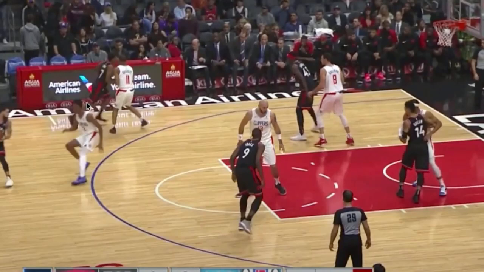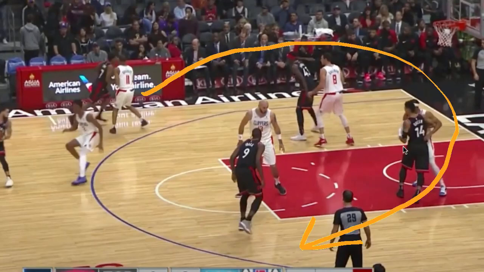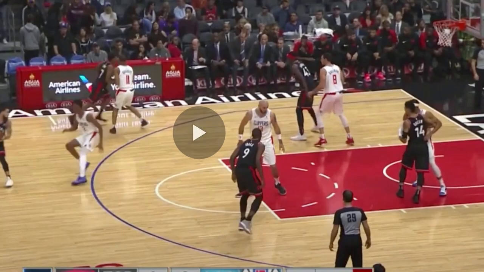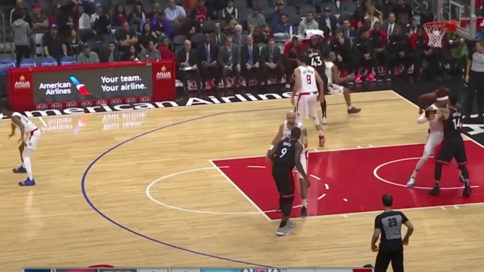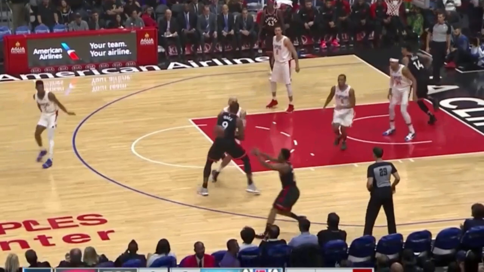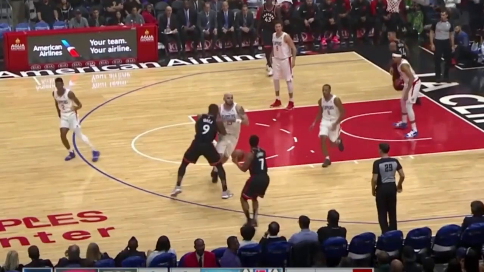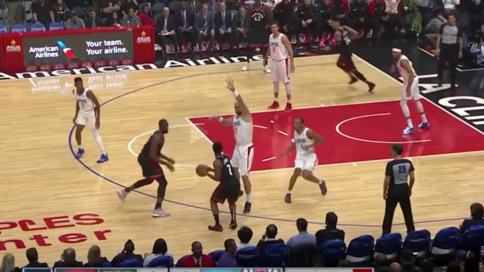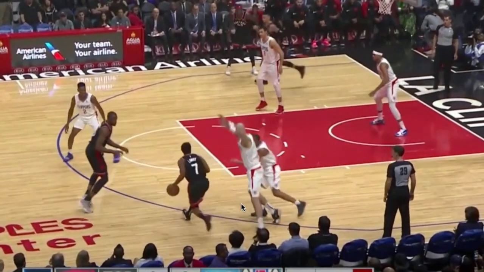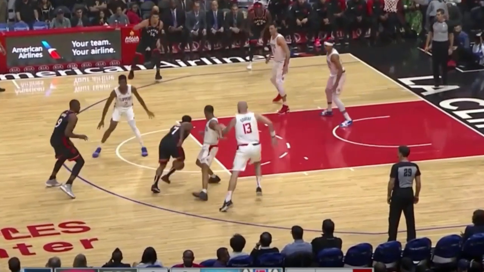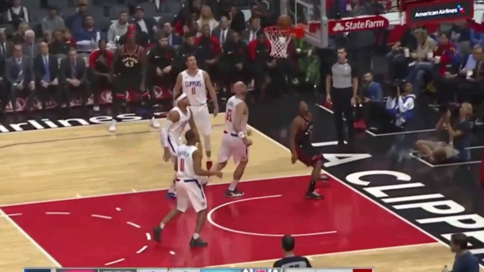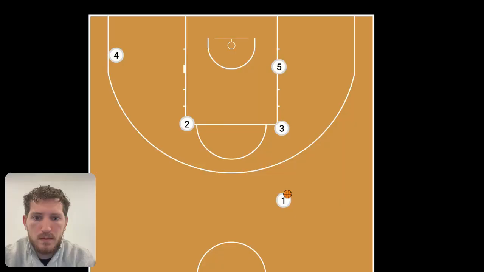Now we see our offense. And Kyle Lowry is getting ready to be screened on by all these 3 players, Pascal Siakam, Danny Green, and Serge Ibaka. So let's take a look at it, right? Kyle Lowry is making his way through, and he receives the basketball here just like we talked about. He got screened on there by all 3 players. Now, as you'll see here, Kyle Lowry does a little shot fake, gets both of these players jumping a little bit, and then he gets a wide open lane to the basket there for an easy 2.